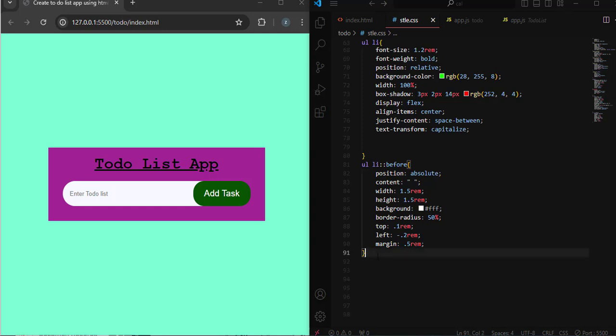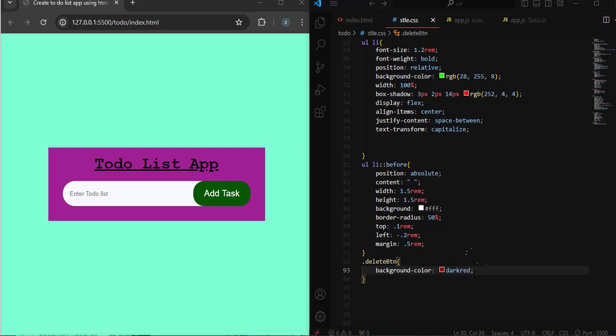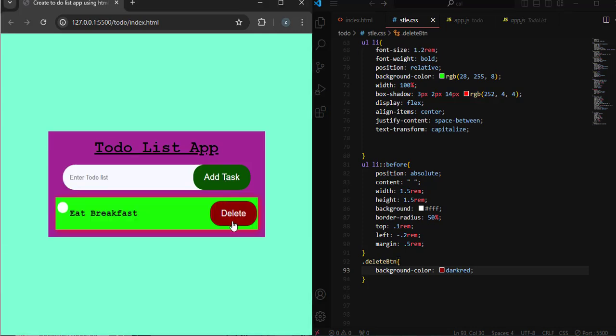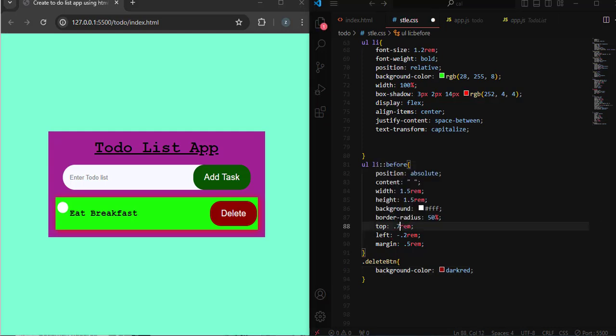Using this class selector, we say deleteButton, and let me change the background color. Background for this button, let me say dark red. It's better to use this color. Now let me add some text right here. As you can see here we go. So now let me style this circle button over here. Now let me increase the top to 7. Oh yeah, here we have.